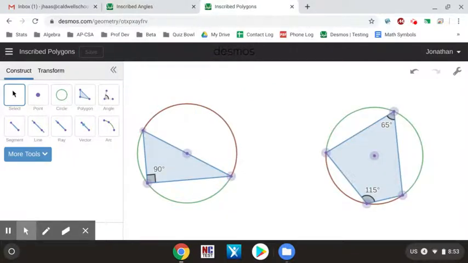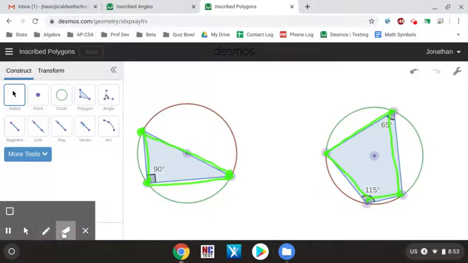An inscribed polygon, once again, is a polygon where every vertex is on the edge of the circle. So the polygon itself is inside the circle because every vertex is right on it. So this is an inscribed triangle here. And over here I have an inscribed quadrilateral, where every vertex is on the circle and the polygon itself is completely inside the circle. So that's what it means to be inscribed.